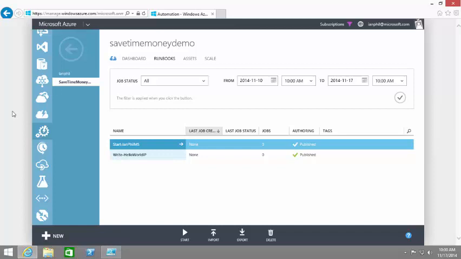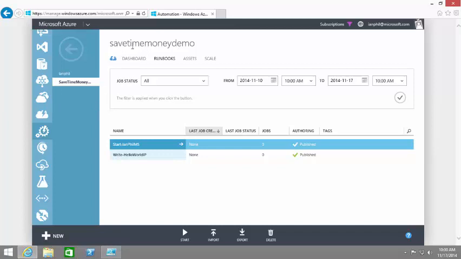Alright, in Demo 3, we're going to create a runbook to stop an existing VM but this time, instead of using a certificate, we're going to use an organizational account. We're also going to schedule the runbook to execute every day at 8 p.m. So just like before, we started with creating our assets. This time, instead of creating a certificate and connection, we're just going to create a PowerShell credential. We'll then use this credential in combination with Add-AzureAccount to download all of our subscription information and access it from the runbook. So let's start.